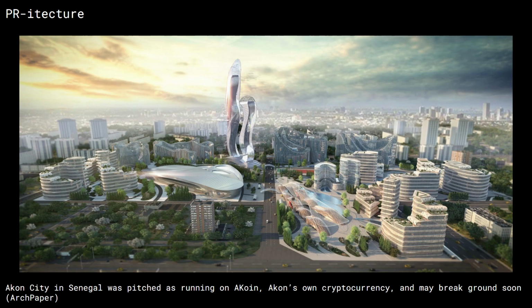There's a lot of questions about whether this is a real thing, but you can see how they use the flashy rendering to start to show this experience of a city that could happen, and how this sort of city, built by someone very wealthy, can start to solve problems on the African continent. I'm not really sure how this works. I don't really know Akon's relationship with Senegal, but I wanted to show this strange power that renderings have with generating hype and getting people excited about something.